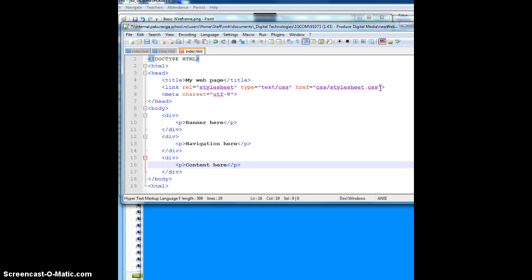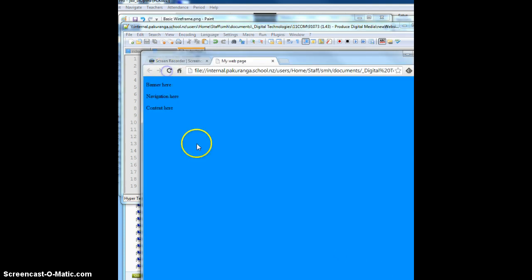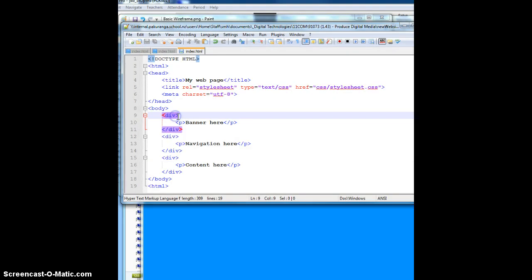So I've got 3 boxes now just for those things, and if I just refresh the page, you can see them. There are boxes around those, you can't see them. I need to style them, like colors and also positions and so on, so I need to actually be able to refer to them in the CSS. In order to do that, I need to give each one a name or an ID.